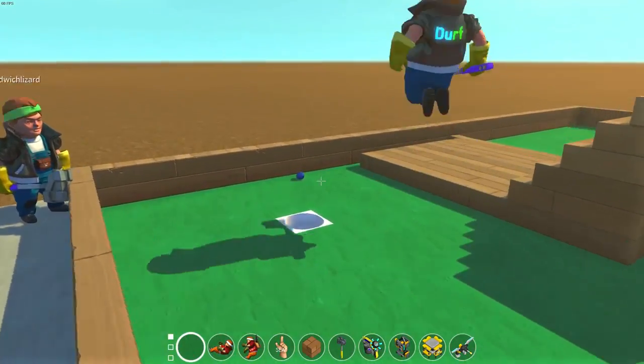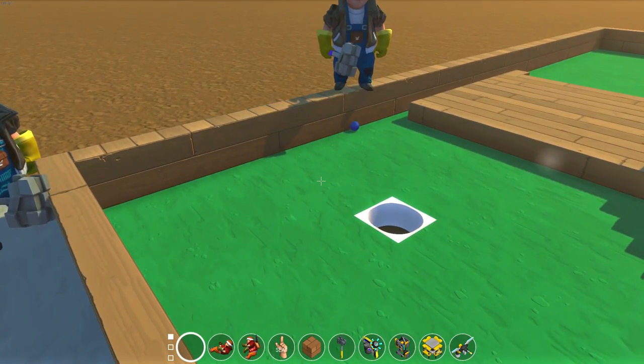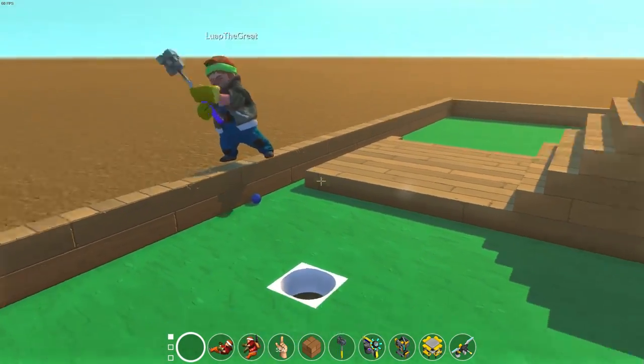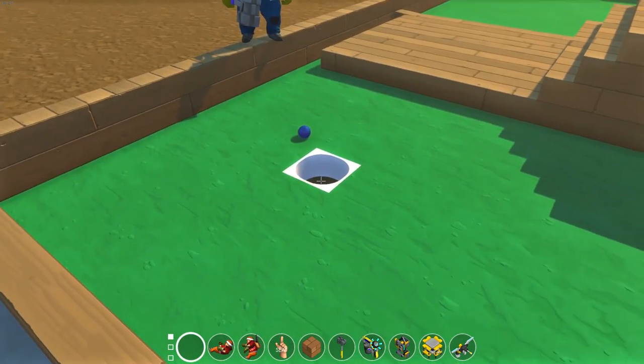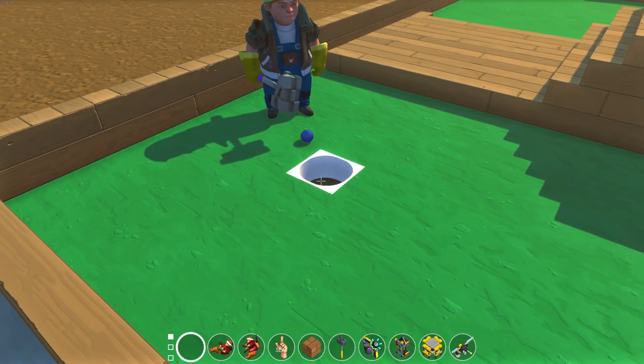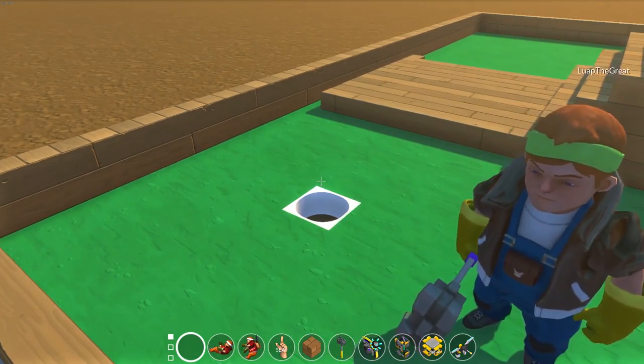Oh! Oh, Rob! I did the same thing. Damn it. All right. Looks like Durf's pulling into the lead. All right, get in there. Oh, get in there. Oh, screw you. And the Luops got all right, I got four.